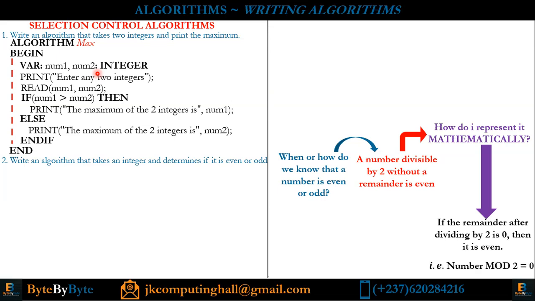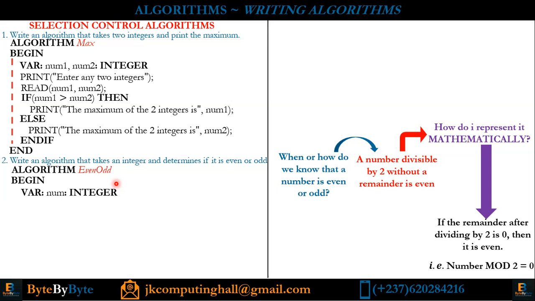But now, in terms of algorithm, what do we say? Remember that I told you of the underrated operator, which is the mod. The operator that we use in obtaining the remainder after division is the mod. So to know whether a number is even or odd, I need to obtain the remainder. And how do I obtain the remainder? Using the operator mod. So if number mod 2 is equal to 0, then that number is even. As easy as that. So now we have our algorithm even odd.